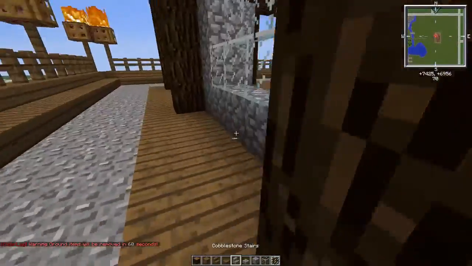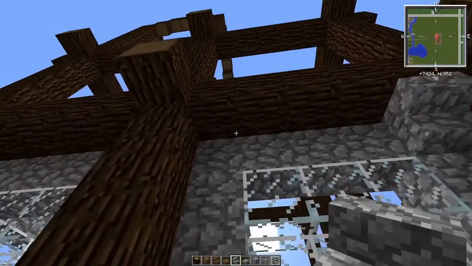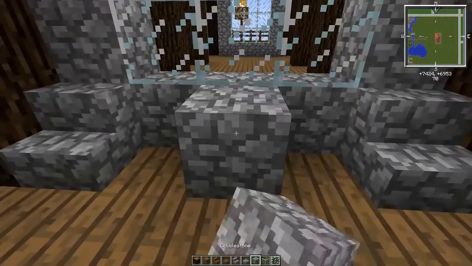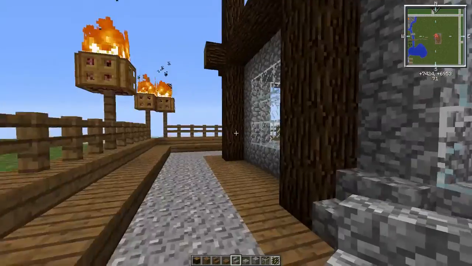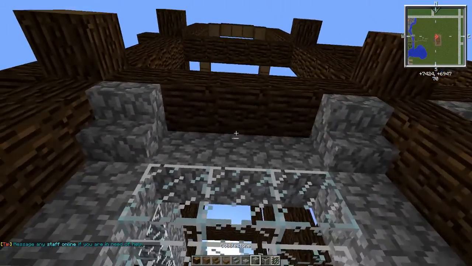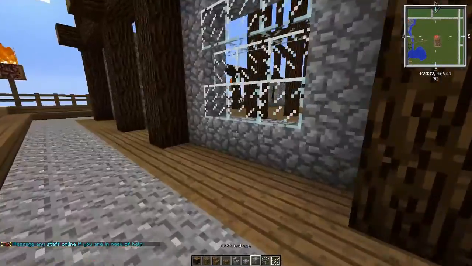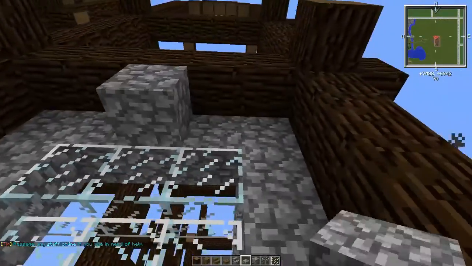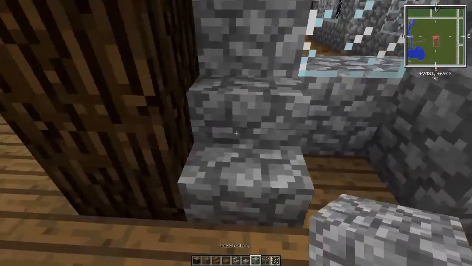Okay. Now for the design, we're going to do our stairs here and there. A cobblestone block there, and then stairs there, like that. And that's what I want for these windows. So the same here. Very easy. There we go. We'll just follow it all the way around. There, there, there, there, there, and there.